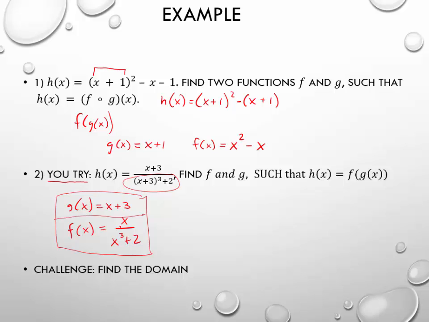Do we want to find the domain of this? Do you guys understand what it is? Yeah? Okay, let's do it. So we get x plus 3 cubed plus 2. We say that it's not supposed to equal 0, because it's on the bottom of a fraction. So I'm going to solve for x. I'm going to subtract 2 on both sides. X plus 3 cubed equals negative 2. I'm going to cube root it.